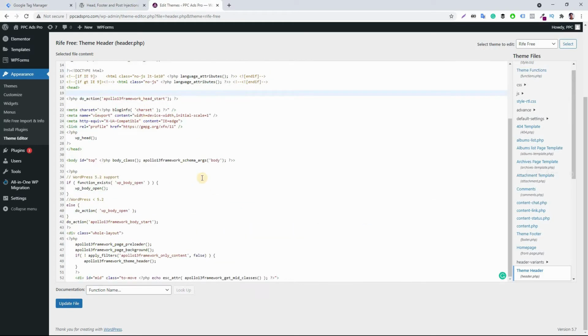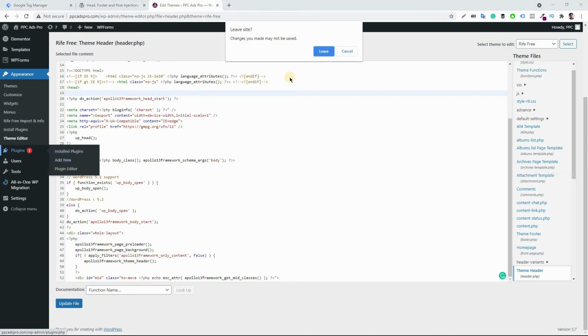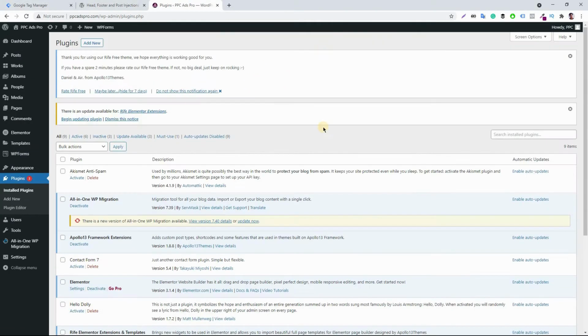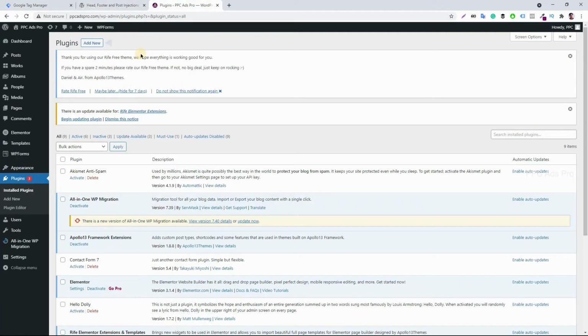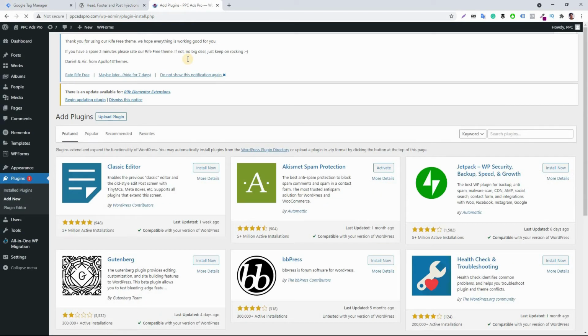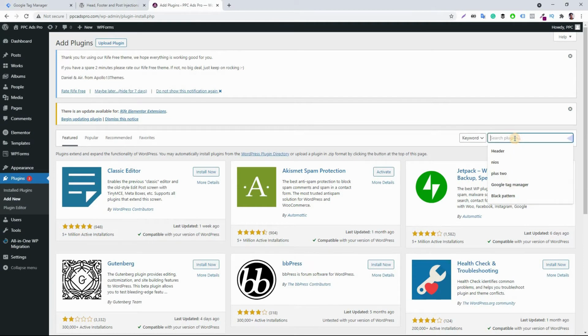For this tutorial I'm gonna show you how to install Google Tag Manager through a plugin. Let's go to the plugin. Then click on add new button. Then here you wanna search for head footer and post injections.